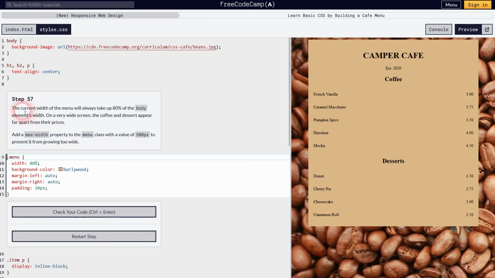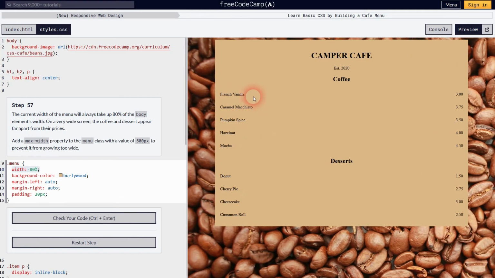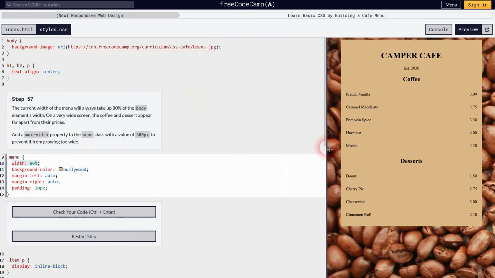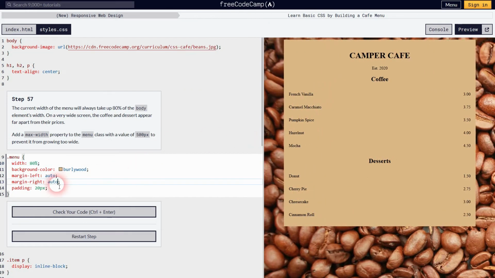Step 57. We can also determine a max width for our window. For now, our menu, so the div container, has a width of 80% of the screen size. And we make it bigger and you can see it's always 80%. But now the names and the prices are very far apart from one another. We can set a max width to our menu class and it's going to be added to our div container.